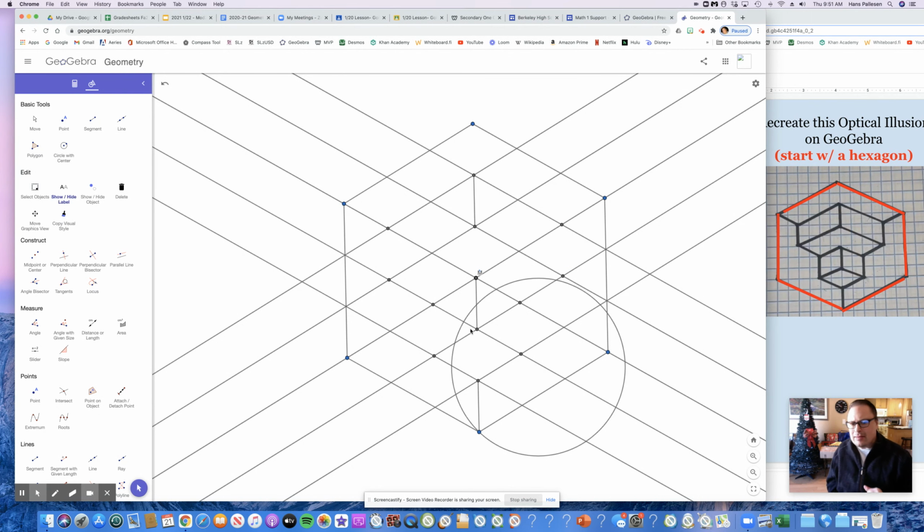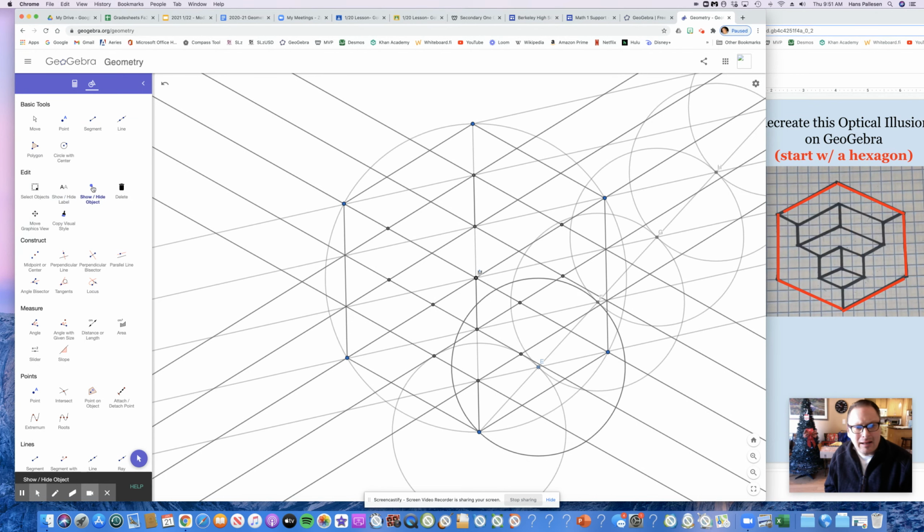Okay, now that all the points are there, I can hide my parallel lines. So let's click on those lines. And we'll get those out of the way.